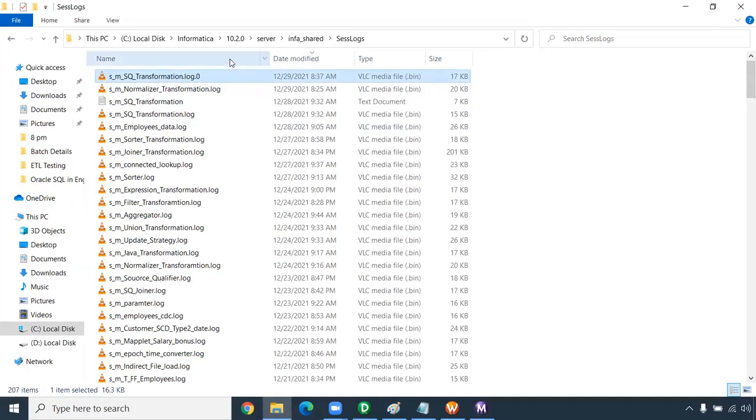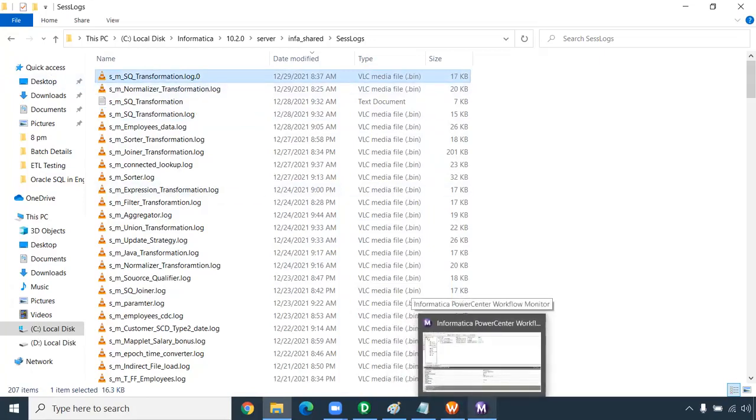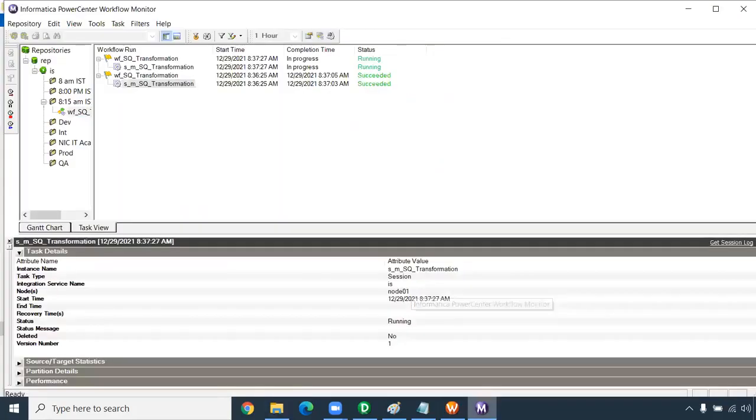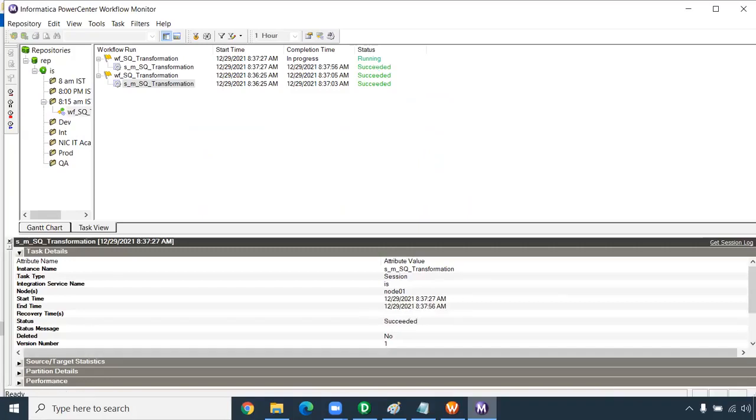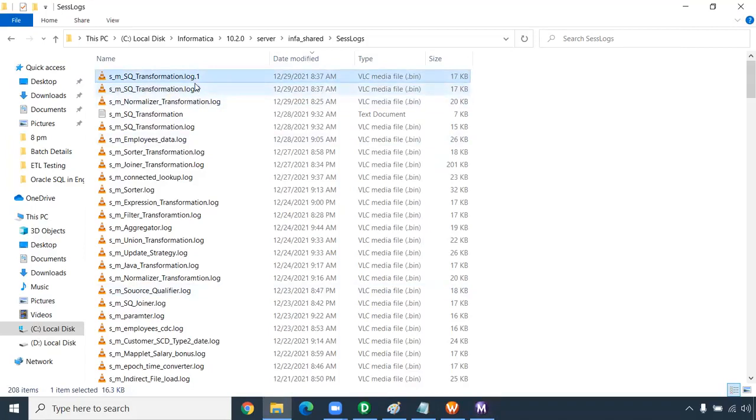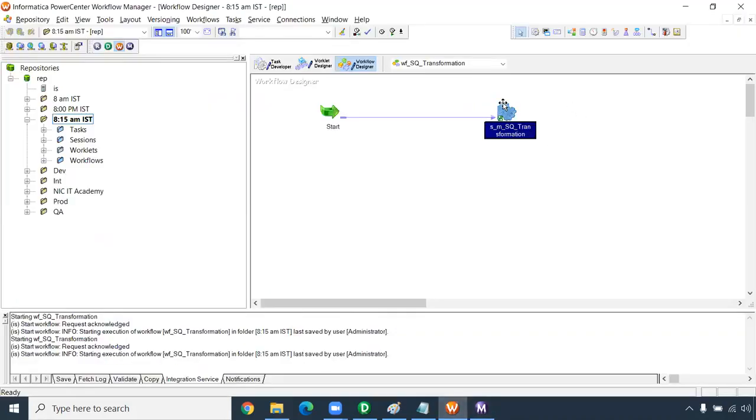Like this, it will create 5 different session logs. It will not overwrite any logs. Here it was overwriting yesterday, but today it will not overwrite. Why? Because here we have given these many runs. Once it is completed, you'll see this file, log.1. So we'll have the previous logs so that you can make use of those log files. This is the session log, these many runs.